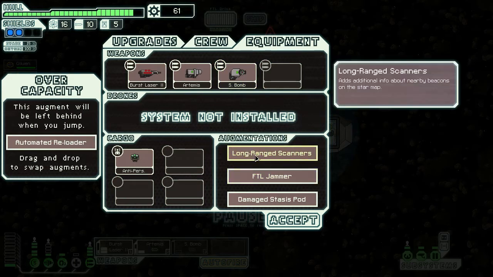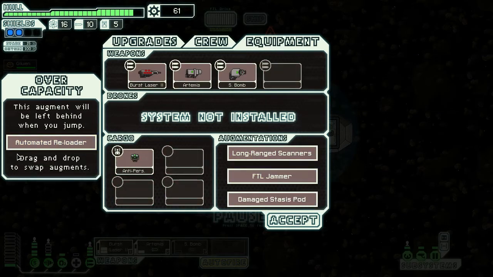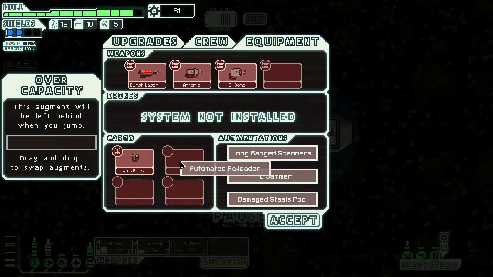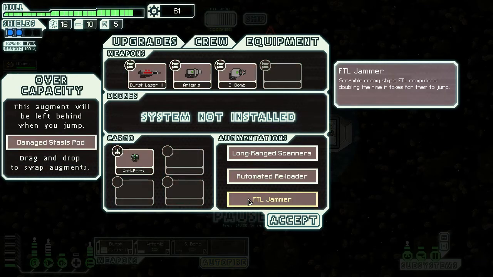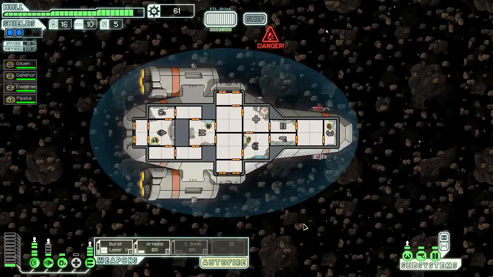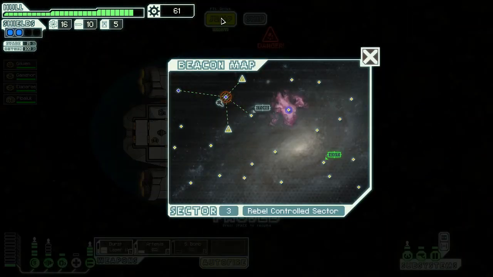Ah, shit. What does it do? Cooldown between weapon shots is improved by 50%, so we just... How do I get rid of that? Okay, like that. I should have sold that. Shit. Okay, can't be helped. We jump out of here. There seems to be a store.